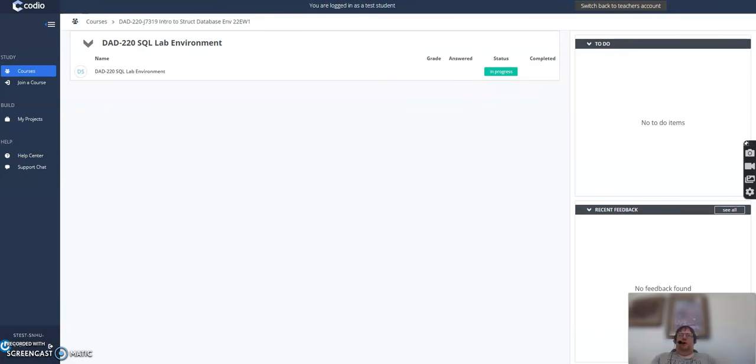So you might have char 10, which means that you expect all of the data to be 10 characters long. Or they can be varchar, for variable char, which would have a variable length up to a maximum. So you might define it as varchar 50, which means that it can have up to 50 characters. You also have date and time data types, and then also binary to store images.